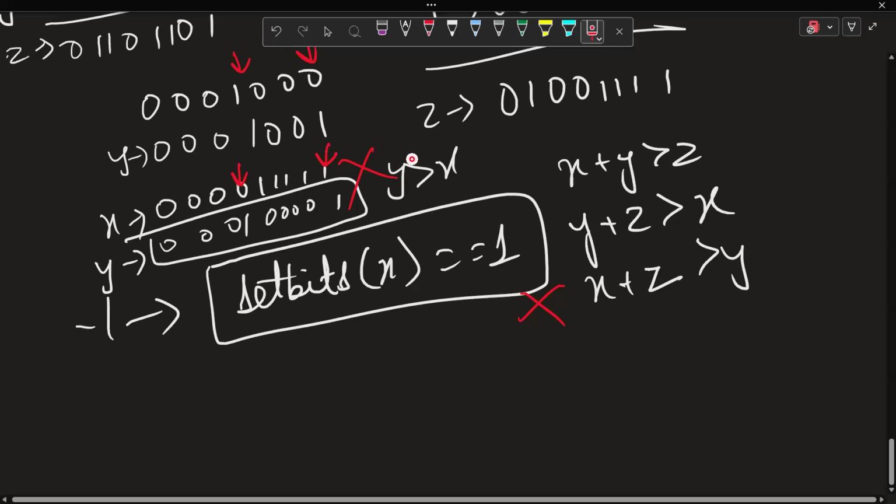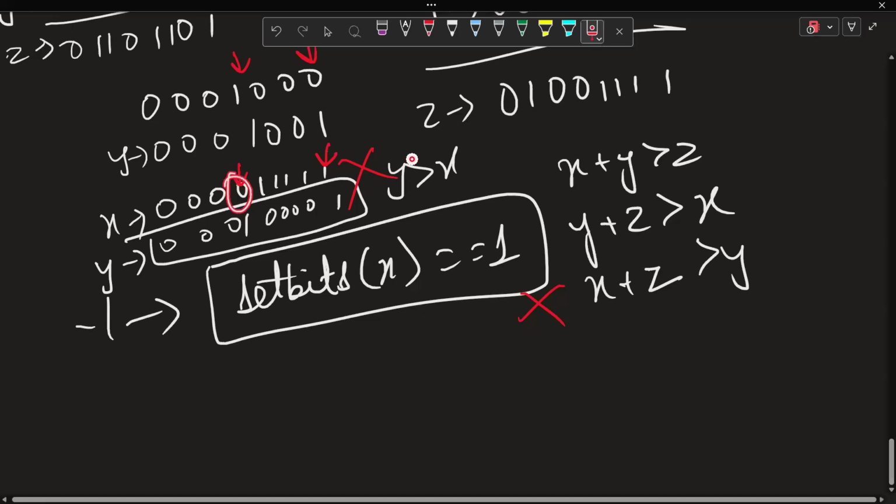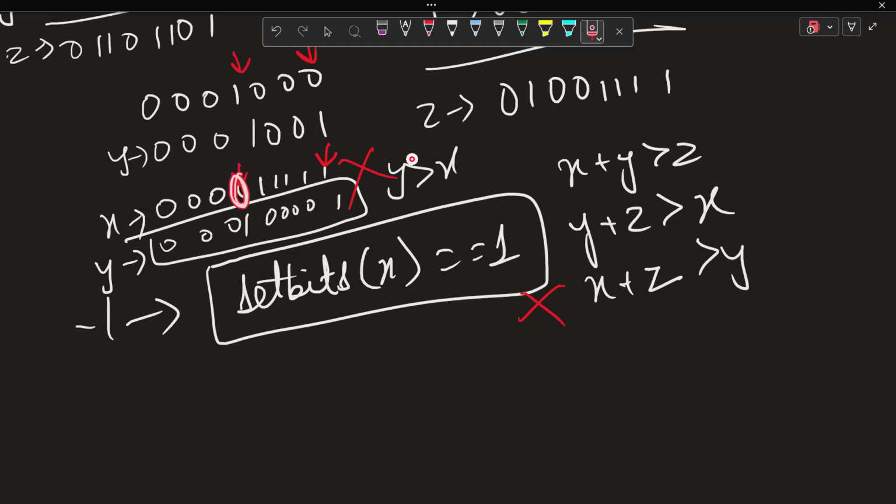So when your least significant unset bit, the lowest 0, has no 1 after it, so that all the ones present in the number are before that, then if you set that bit in Y, this Y would become greater than X. So for that case, you will say your answer would again be -1. So for these two cases, your answer would be -1.